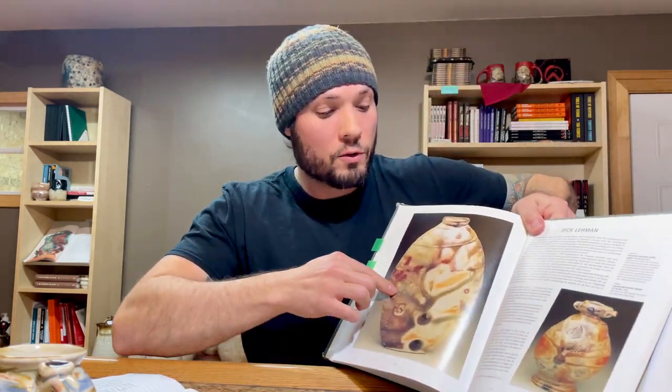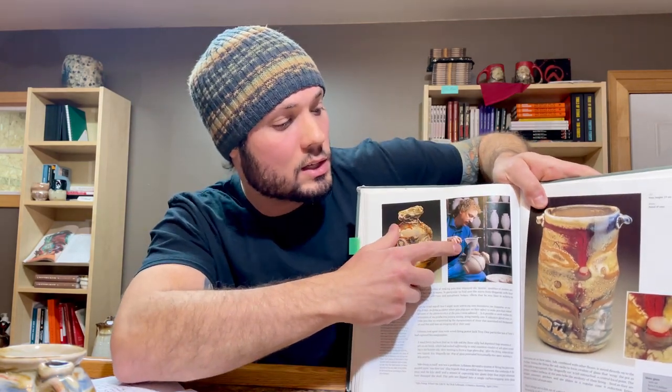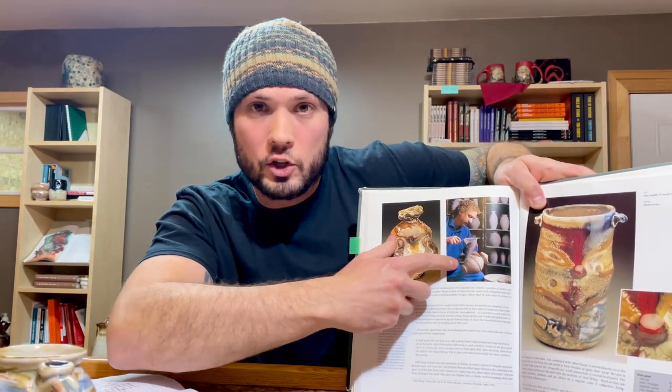In this book, there's also a potter named Dick Lehman, who I've talked to a couple times, not for a long time, but he fires his pottery on the side, on seashells, and had all these beautiful colors. And there's a photo of him in it here, sifting ash onto the side of a pot. I'm not sure if you can see that, but he's just got a sieve and some ashes to give him the colors. And that's part of what inspired this. This is a rough draft of a Jupiter mug inspired by the planet Jupiter, held on its side to get these drips.